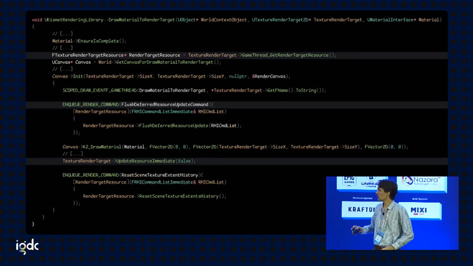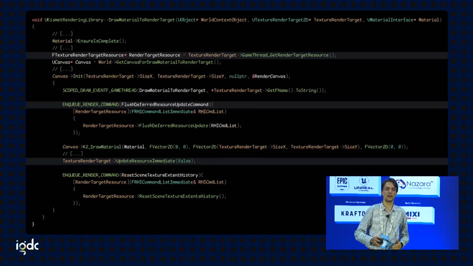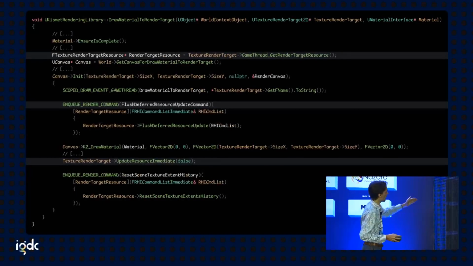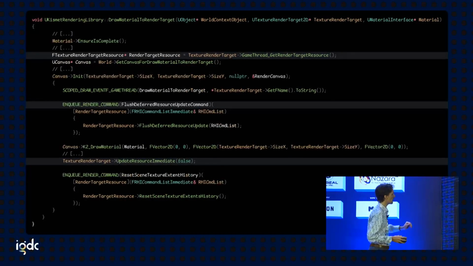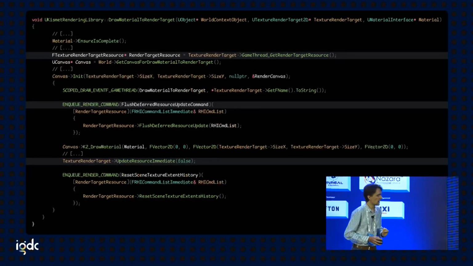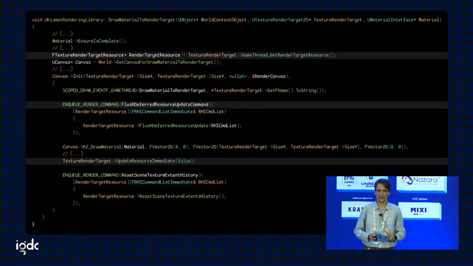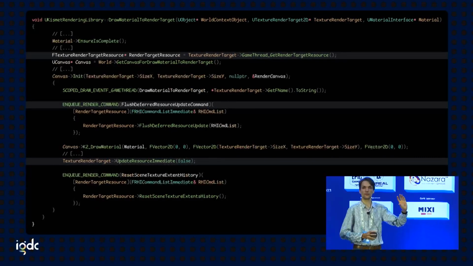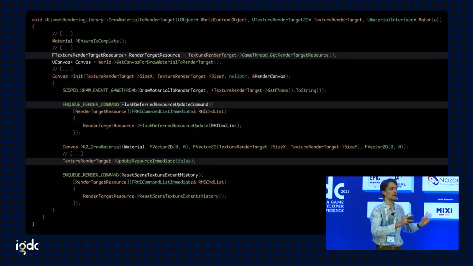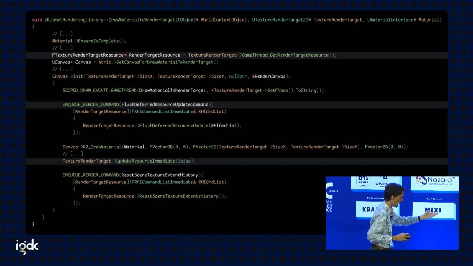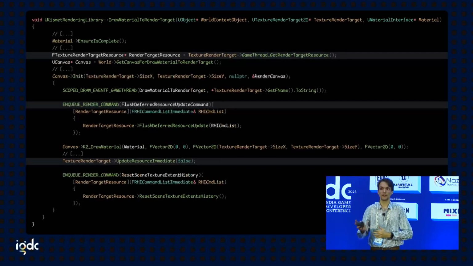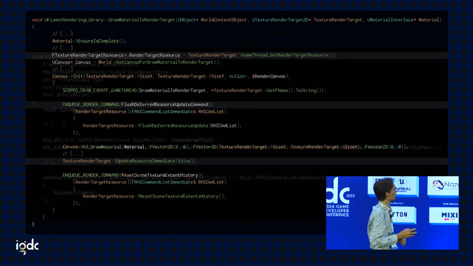All right, so if we come back to our code, we have our game thread, get render target resource. We understand a bit better what it's doing now. And we can look at another piece of code, which is enqueue render command, and then a lambda function. That's interesting because that seems to be the mechanism used by Unreal in order to pass something from an actor, from the game thread, into the render thread. And after that, we have a draw material. Seems to be what is actually doing the draw. So let's follow the reference.